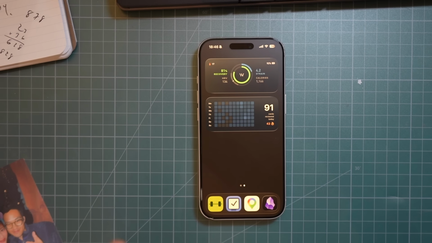On this page, I just have two widgets. If you know what the Whoop is, it's a fitness tracker that you can wear on different parts of your body, on your bicep or on your wrist. I just wear it here because then I kind of forget about it. You get analytics about your recovery and your sleep. The reason I like the Whoop is basically that once I put it here, I just forget about it. The battery life also lasts a few weeks, so you don't have to charge it even once or twice a month.